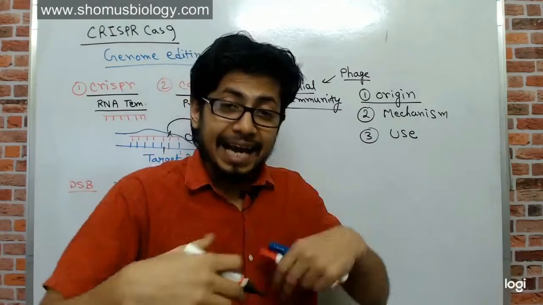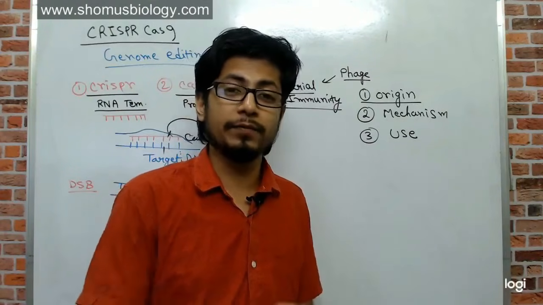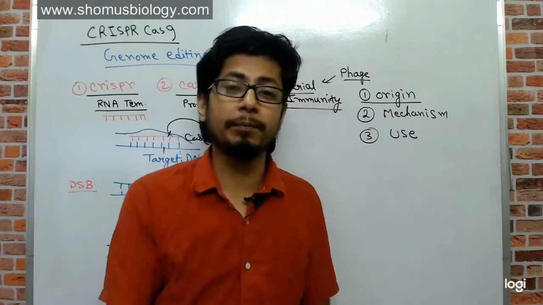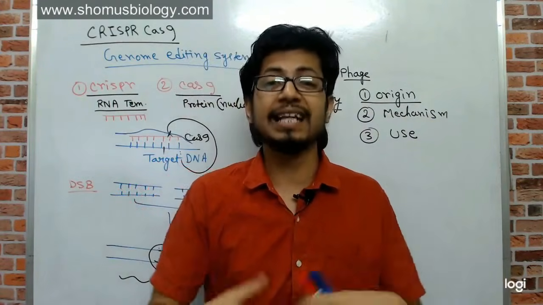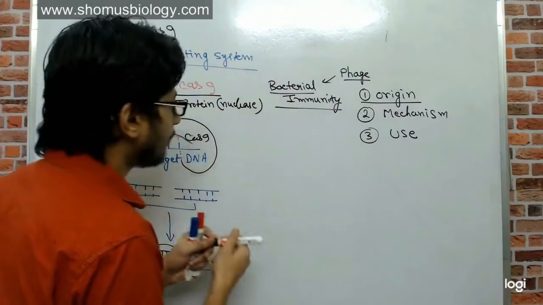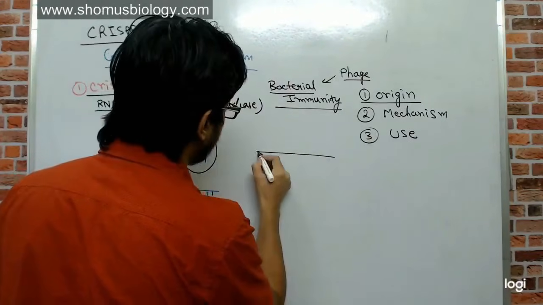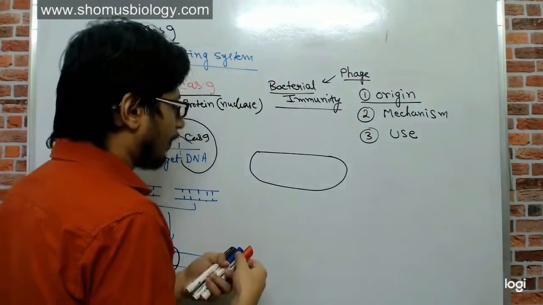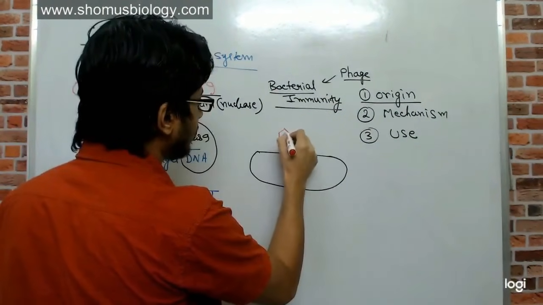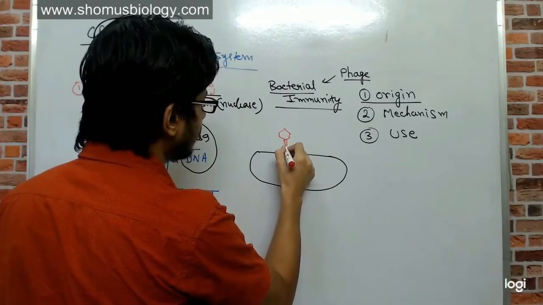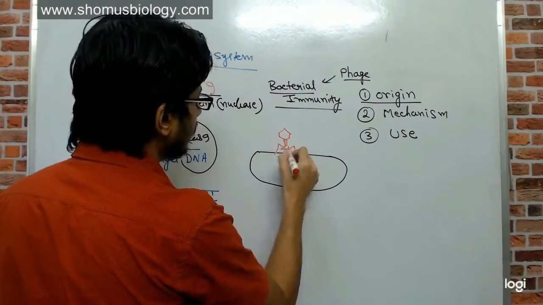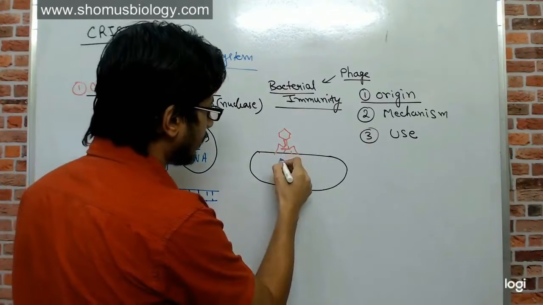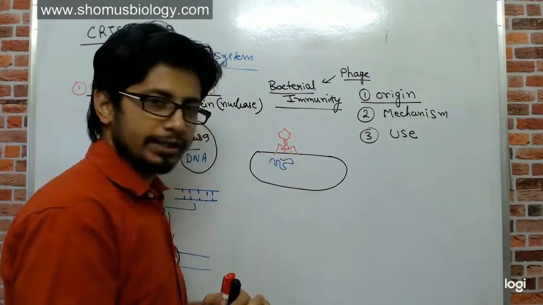Okay, and that CRISPR Cas9 mechanism, once we found inside of a bacteria, we are trying to replicate the same process in vitro, and that's what we are doing. Normally, what we found out is that this is a bacterial cell, and in this bacterial cell, a phage is attacking the bacteria. Let me draw the phage structure here, like this. The phage is attacking the bacteria, and the phage is transferring its genetic content inside the bacteria.